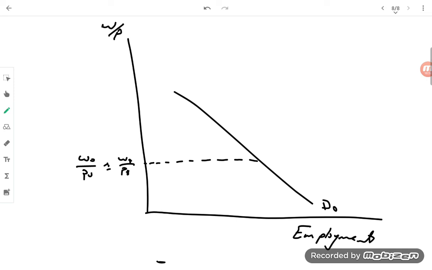Now, as we said, there is an economic expansion, and as a result, demand for low-skilled workers increases, and the demand curve will shift to the right. So we have a new demand curve. And at the same time, the government would like to increase the minimum wage rate from W1 to W2 with no change in prices. So in this case, this will be the minimum wage rate, W2 over B1.